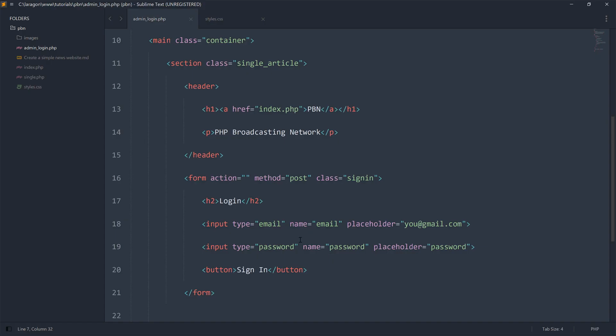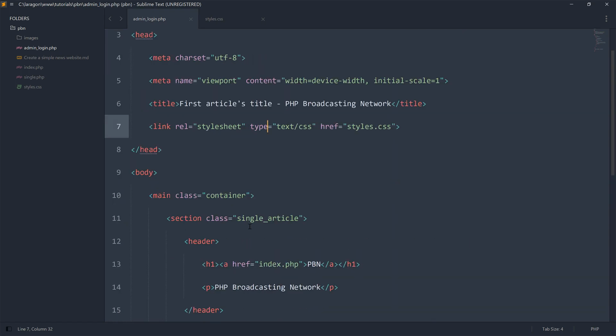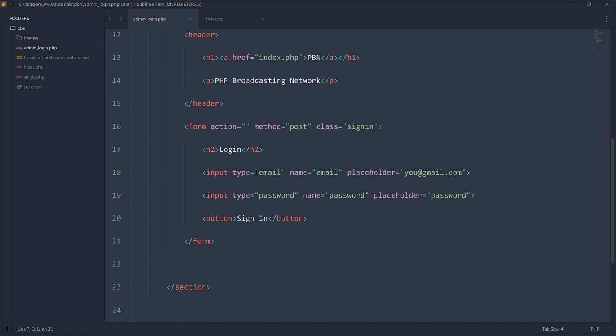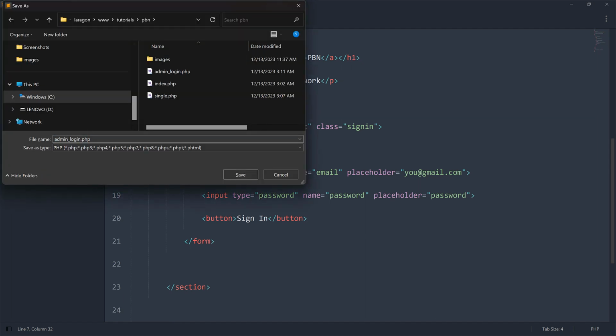So we go back to our text editor. Here we have the administrator sign in. I'll do the same convention by naming the next page admin underscore dashboard.